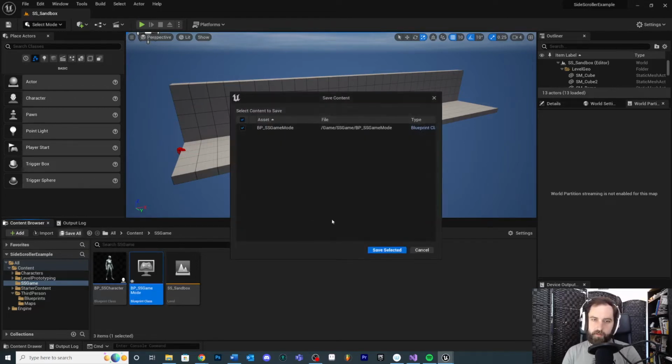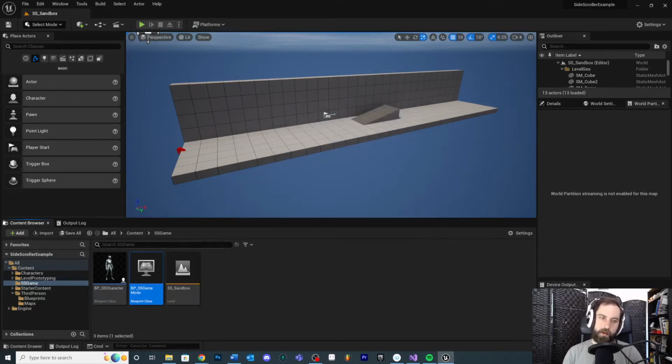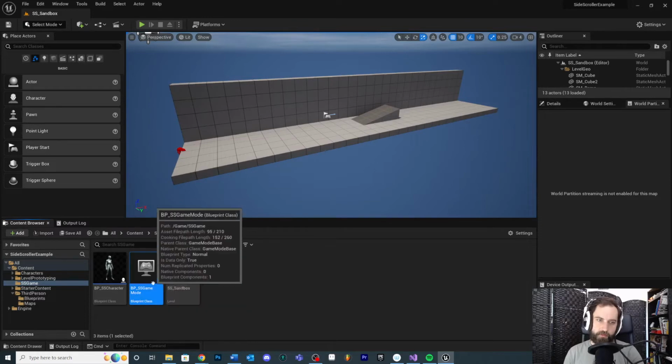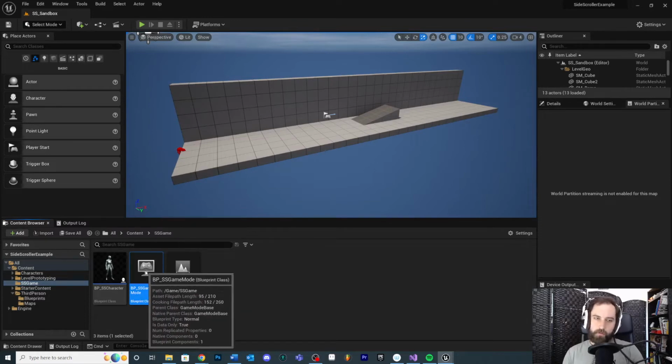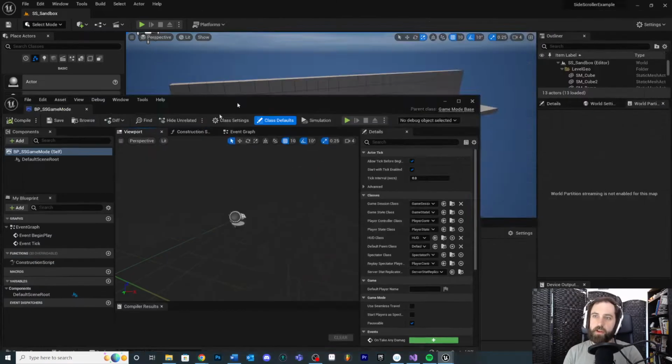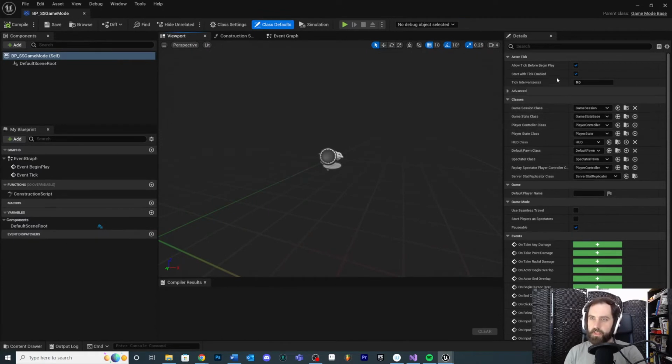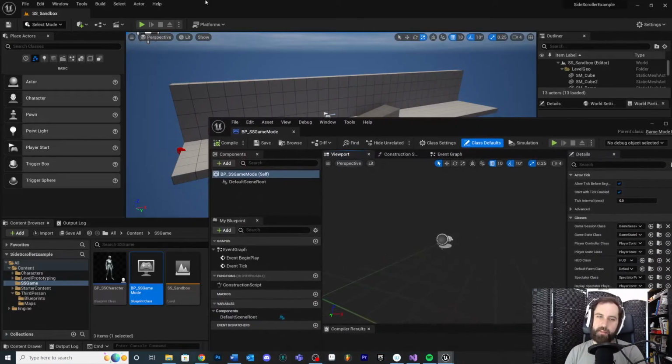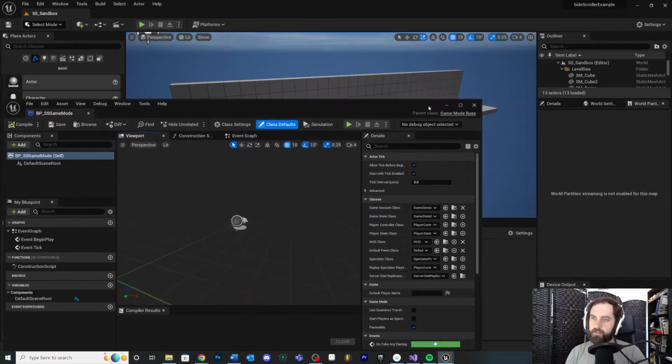Again, I'm going to hit save all, save selected. Sometimes if you don't save your assets and you have a crash, it can make some really weird error connection things. If I were to double click my game mode, over here in my classes, inside of this BP_SS_GameMode, the game mode will help us determine what are all the specific systems that are related to this game mode that we assign. And that sounds a little bit weird, but let me X out of this real quick.